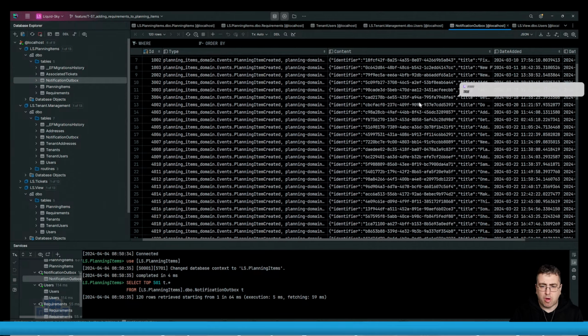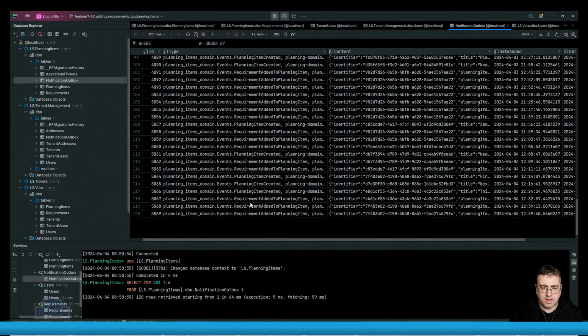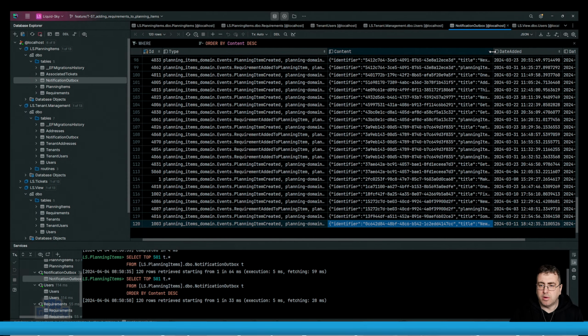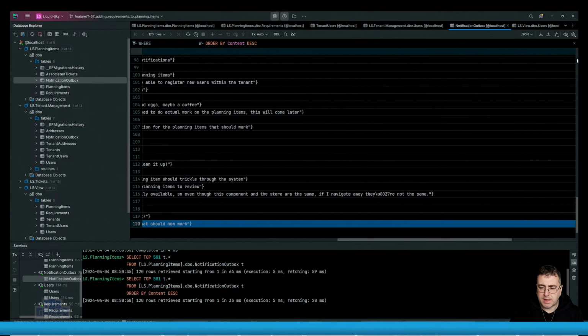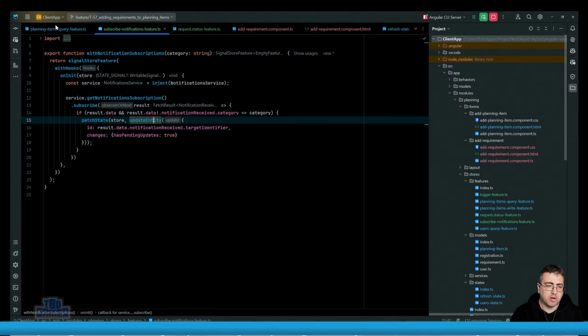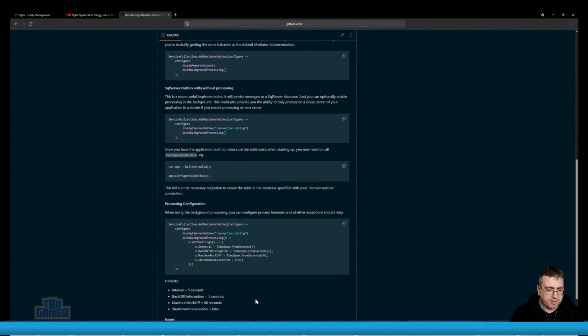But the outbox here is all the notifications that happen. So when that thing changes, it publishes the domain event. This domain event is the notification here, or the outbox, and then this is processed by a different background process. So they're kind of out of step a little bit, but it's working, and it's reliable and it's resilient, right? So if something crashes in here, any events that were published within the course of doing the thing that it was doing, they don't get lost. So that's one of the libraries I published as part of this.